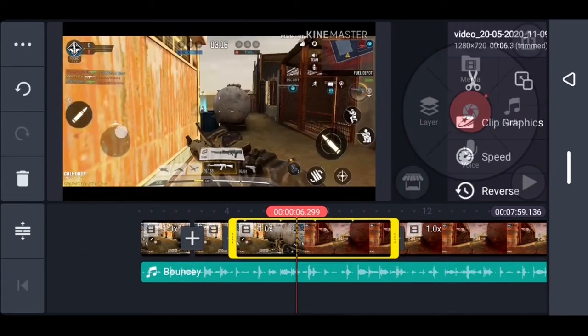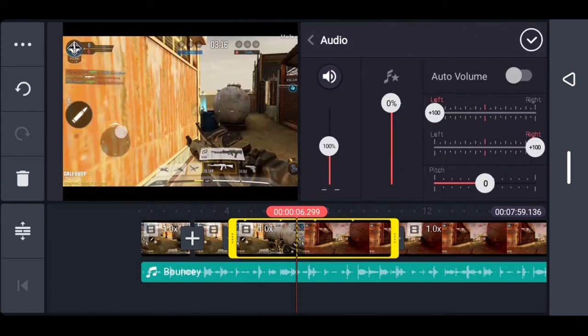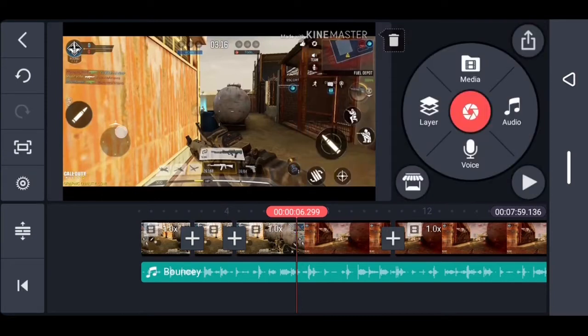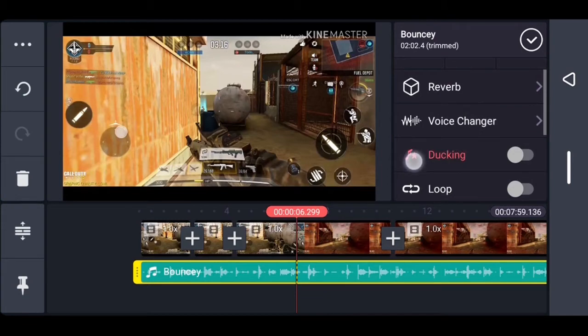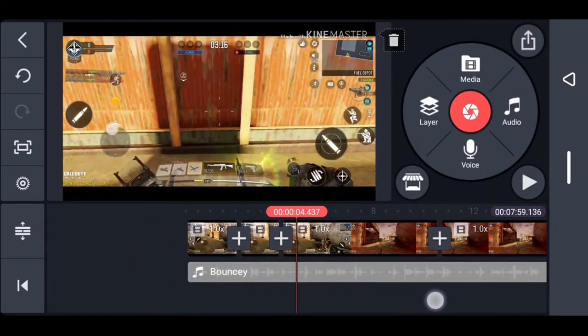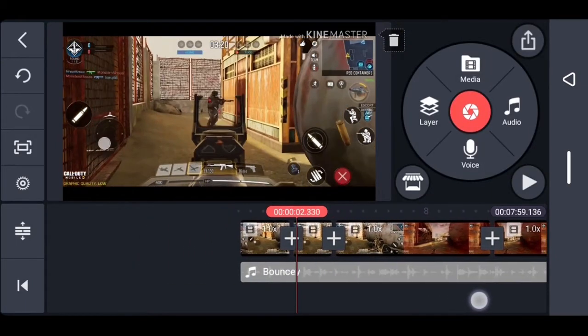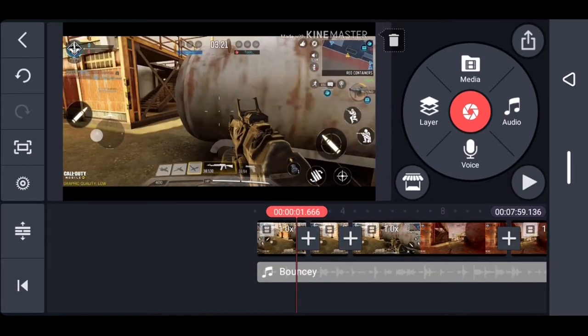If you notice, the music is the same volume all through. So what you want to do is come tap this, tap the speaker icon, bring this one down. Let's just completely bring it down. Press OK, then tap the audio as well, and then look at this icon right here. I'm sure you guys noticed it from the other side. Tap it again, and you can see the audio file is now gray. So I'm going to play the video again. Let's just play it from the beginning so you guys can hear the difference.